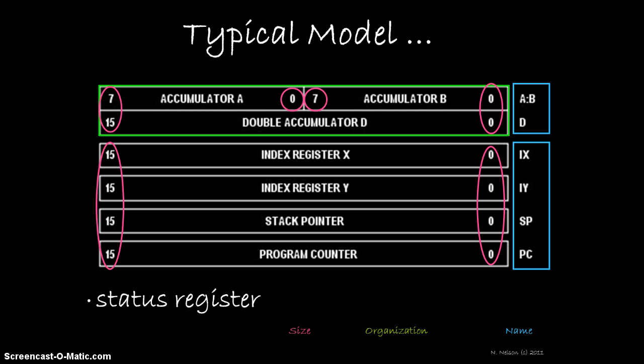The all-purpose and pointer registers are used all the time when writing assembler programs. We use them to read, write, and store information, to do arithmetic and logical operations, to access memory, and all kinds of other tasks. But it's the status register that allows us to control events and make decisions within our program.